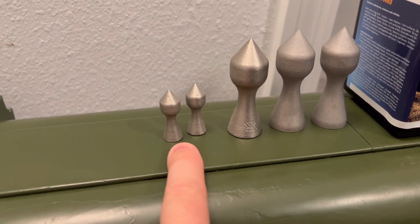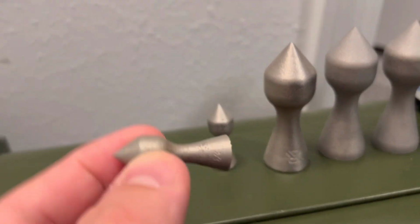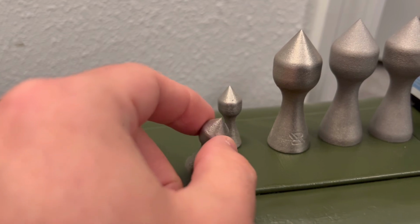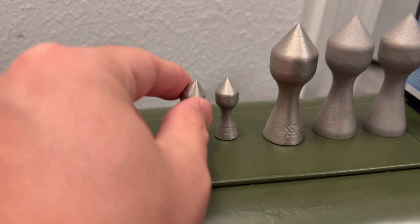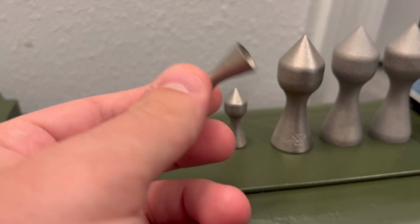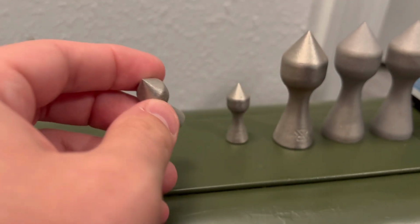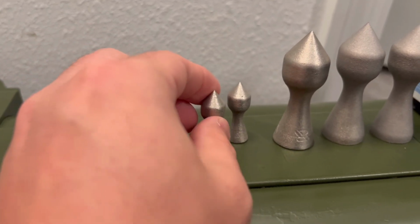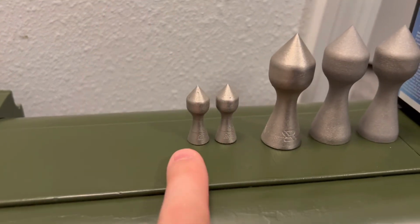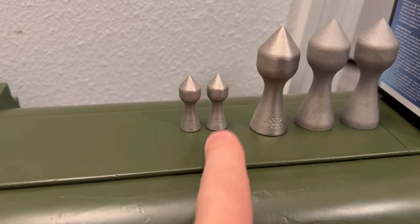We have the non-NFA caliber. So these are in .49 caliber. These would be fired out of a smoothbore shotgun style barrel. We could shoot them out of a rifled barrel, but they're not designed to scrape or be pressed through a barrel like a bullet is. So smoothbore is fine as long as we meet the legal requirements, making sure the barrel is of a certain length, which would be roughly about 18 inches for a shotgun.